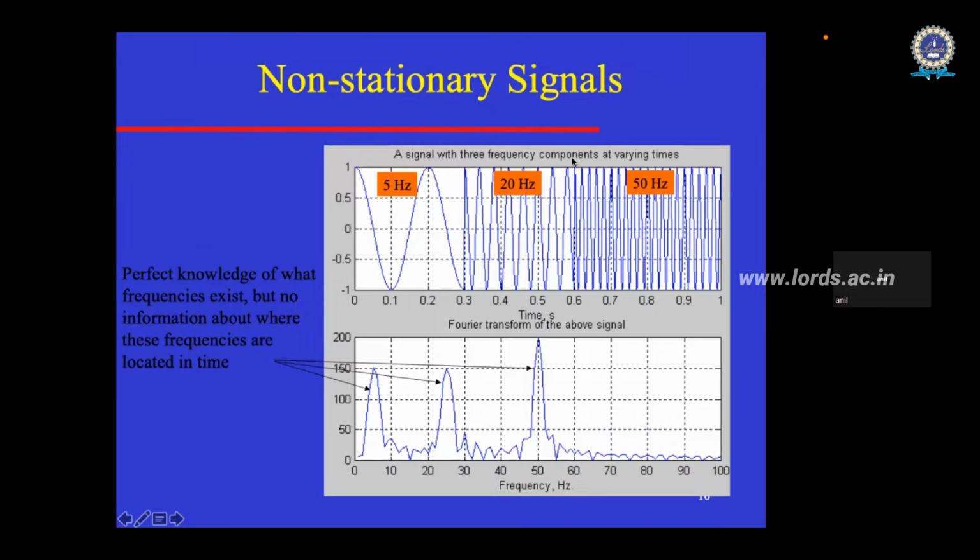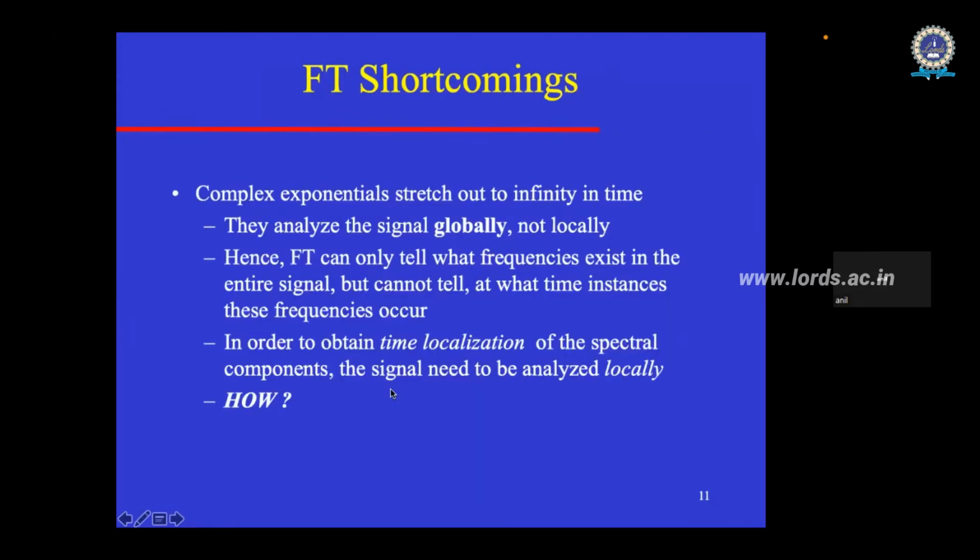These two are not the same signals, but I'm getting more or less the same spectrum, and I'm not getting any additional information. What I want is to see both time versus frequency simultaneously. Here I can see only time, and here I can see only frequency, but I want to see both, x-axis time and y-axis frequency, so that I know at what time what frequency is there. That will be helpful. That is the need of this joint time frequency analysis.